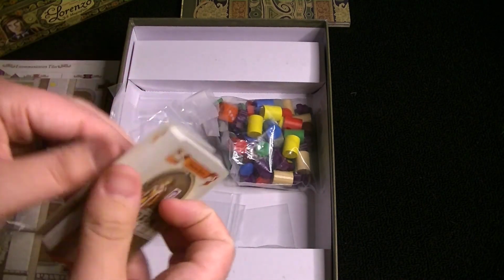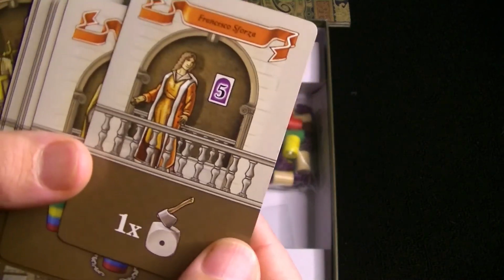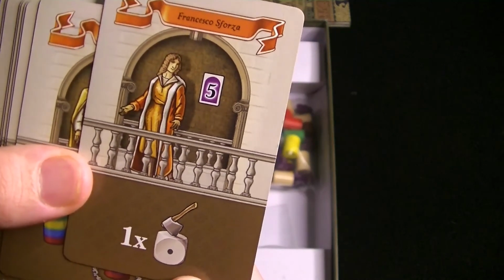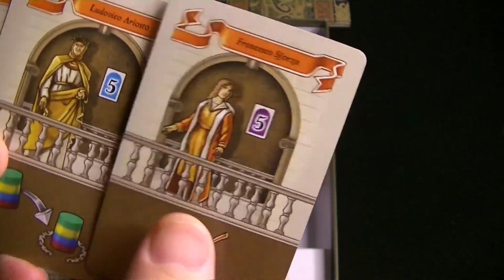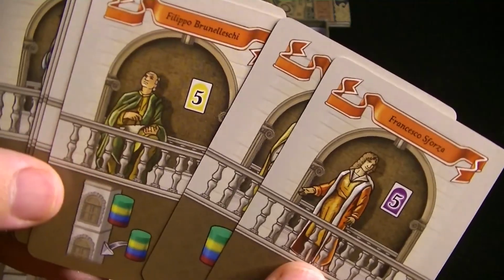So after 20 minutes, I'm able to get these cards open. Got some interesting artwork there. We got, looks like, an axe or hatchet there in the die. It'd be interesting if we got to actually do that in the game. I'm guessing we don't. The people look very interesting.